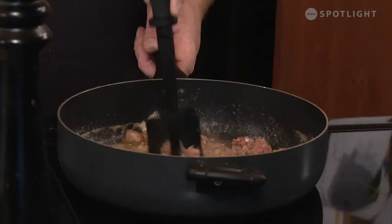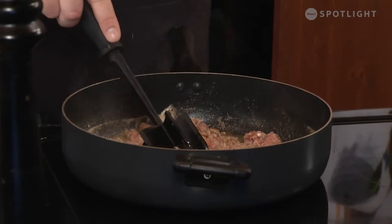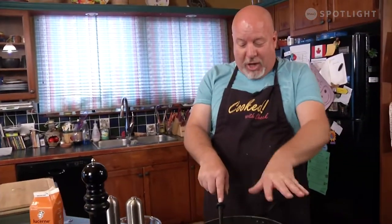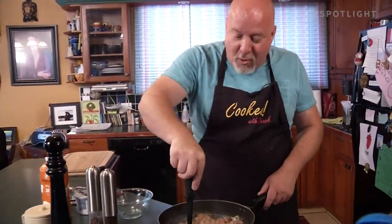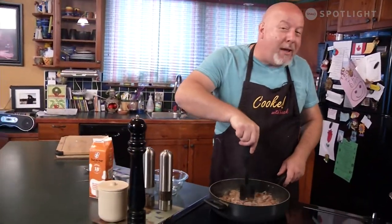That's a handy little tool. It was one of our viewers that sent it to me. They saw one episode where I was trying to chunk up some beef, and she sent us this, and I've been using it ever since. We kind of forget her name and we kind of forget the episode, but we don't forget about this tool. You know who you are — thank you.